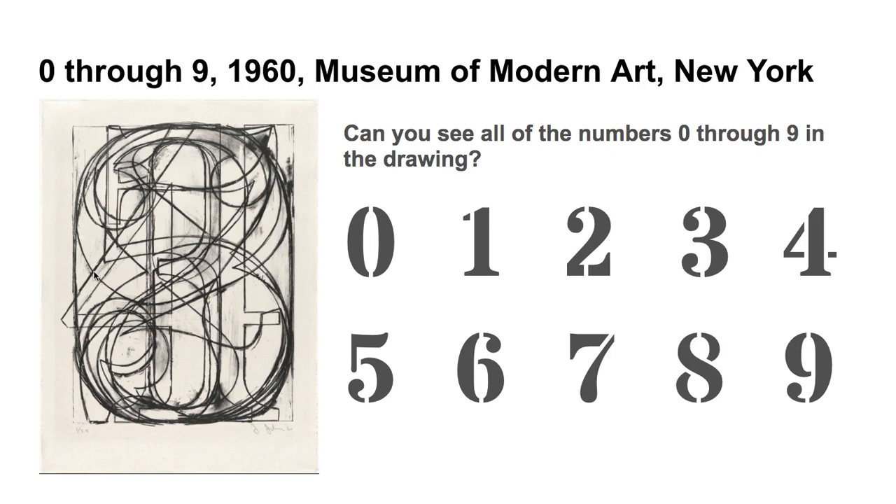Here is the 0. Here is the 1. And the 2 has a little ball on the front, comes around like this down here and swoops back up. The 3 also has a little ball that starts it — here is that center point and comes back around. The number 4 is here. The number 5 — I like to call it the elbow of the 5.